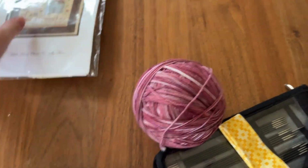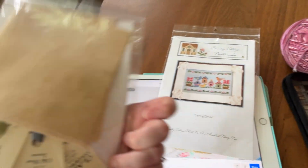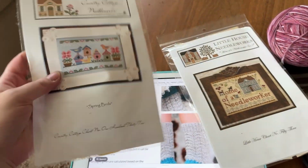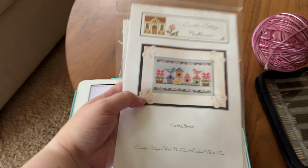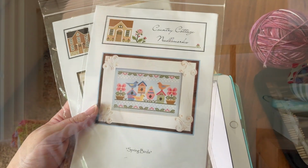And then the last thing, I found these two kits that I have that I don't remember why I have them. And so I'm gonna bring them and see if maybe someone who's a table mate or something wants something like this.